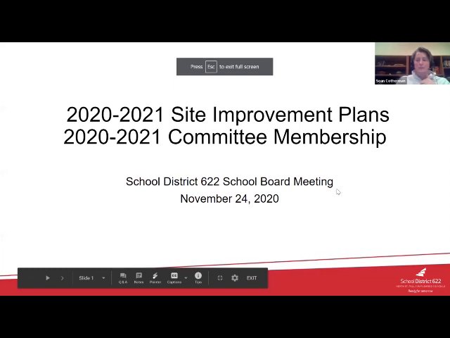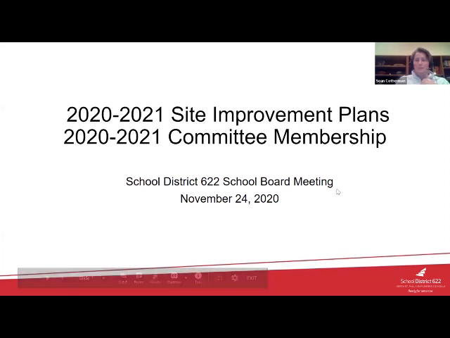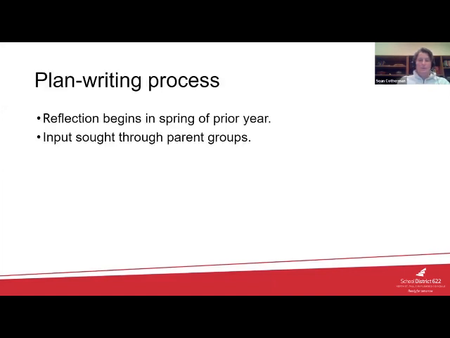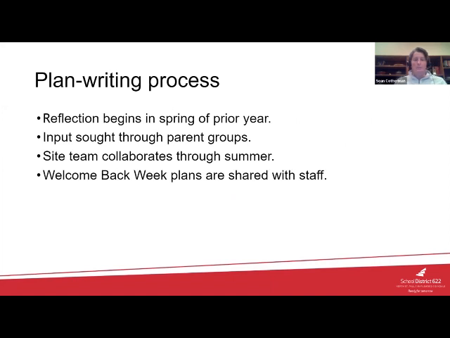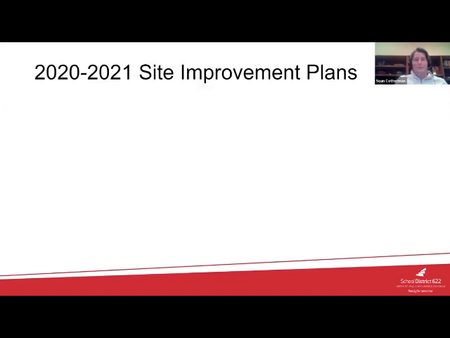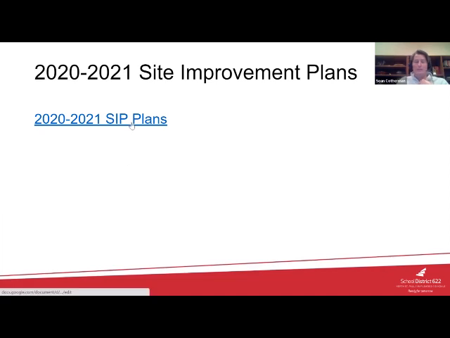All right, so we should be seeing the presentation here for the Site Improvement Plans Committee membership. When we look at our site improvement plans, the plan writing process is demonstrated here. So reflection begins in the spring of that prior year for our site improvement planning committees. We look for input from our parent groups and many other stakeholders. Those site teams do collaborate throughout the summer, and then of course during our welcome back week, those plans are shared with staff.